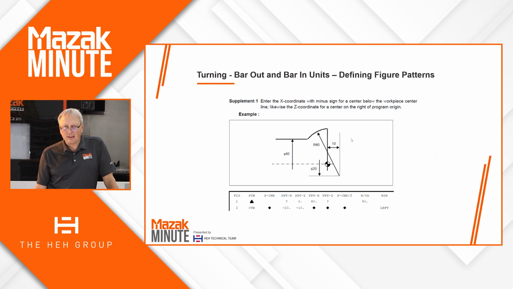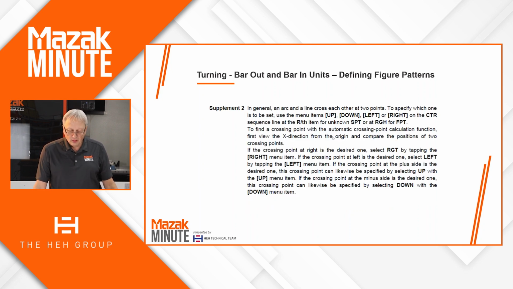Most people make the common mistake of thinking of it as the relationship to the arc center of the circle or the radius. It is the relationship between the two possibilities. We'll get into that in a few examples. If you take the time to look through the screen here, you're going to see exactly what I said. Underneath R theta, you're going to have the up, down, left, right for your start point, and under roughness, you're going to have it for your finish point.